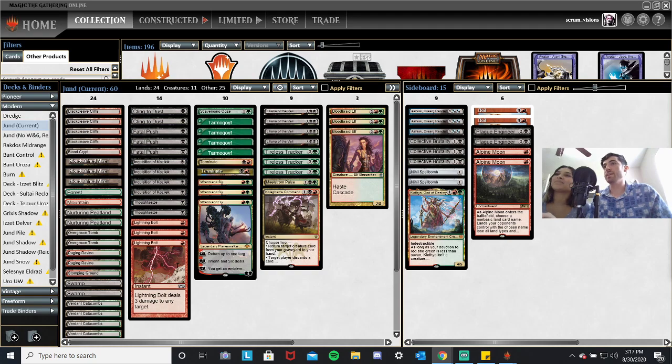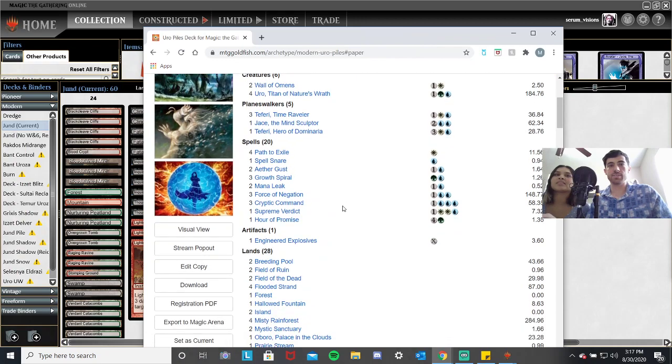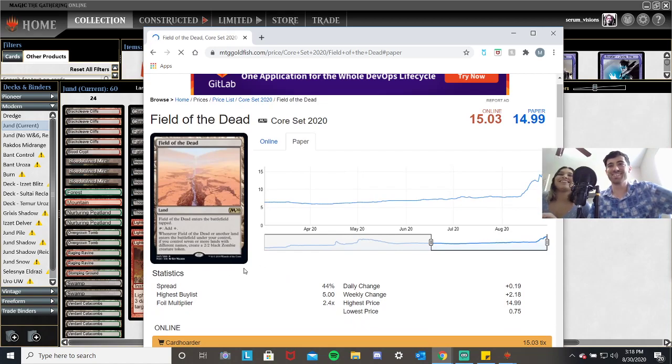Let's pull up the Uro piles again. They play this stupid card called Field of the Dead. Look at that. Oh man, it's 15 in paper now? Damn, I should have gotten my 2. So it says whenever Field of the Dead or another land enters the battlefield under your control, if you control 7 or more different lands with different names, you make a 2/2 zombie. For every card.